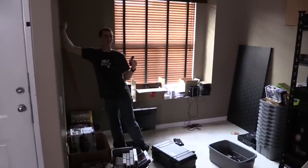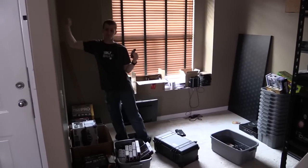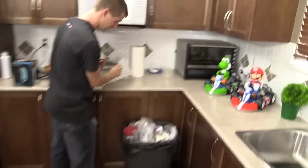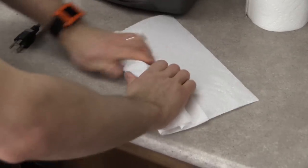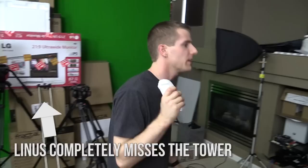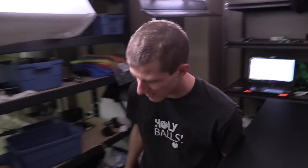I don't trust them. He locked it even. Okay, so let's start by making some noise. Oh god. I'm not sure if he's trying to make a distraction or if he's trying to mock me. Let's start by cleaning up this sausage here. I'm really not sure about my hiding spot. It relies a lot on him checking that tower. But then he'll be able to see that tower right now. What can we do about the signal strength, though? Ah, man. I'm really not sure about my idea now, because he gets to see it. He got to see my tower. You know what? We might just have to roll with it.